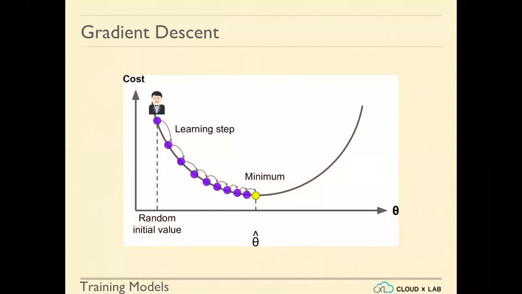The learning step at every point is bigger when the slope is steeper, and smaller when the slope is kind of flat, right? Otherwise, it will never reach the minimum. Like when you're about to reach the minimum, you'll only take a smaller step. You'll not take a really big step, otherwise you'll overshoot to here, then when you reach here, you'll go back. And if your learning step is really big, then you will never reach the minimum.